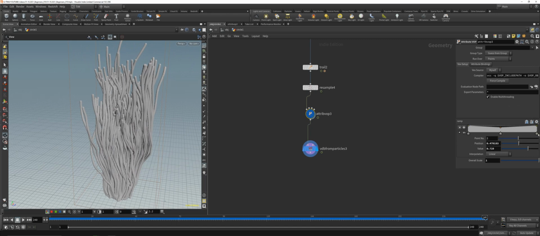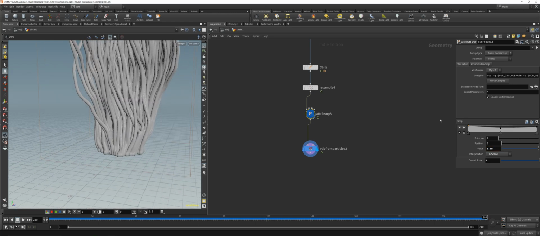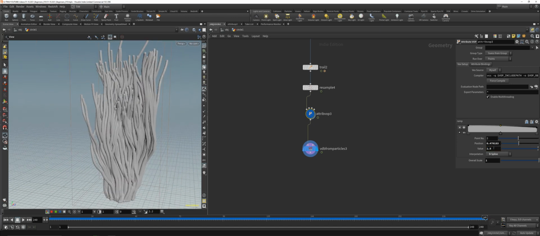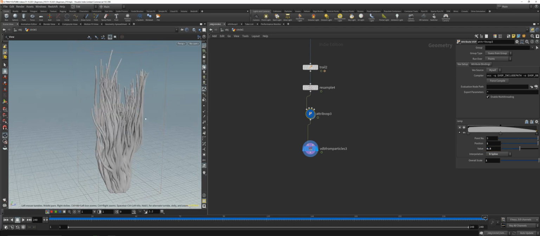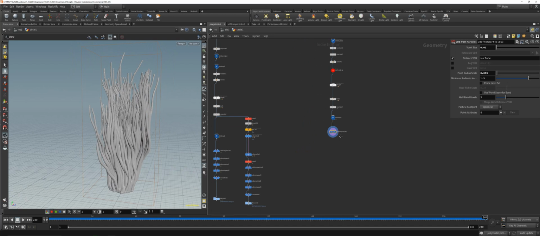And now we can play around with our ramp here. I will quickly change the interpolation to B-spline, and now we can play around. So for example, on the bottom I want the coral, or this growth basically, a little bit thicker. So you can see here, for example 2, or I will go for 1.5. Then I want them a little bit bigger, so 1.5 or maybe 2 in the middle, and then I want to thin them out a little bit, so maybe 0.5 in the end. I think that's looking not bad.